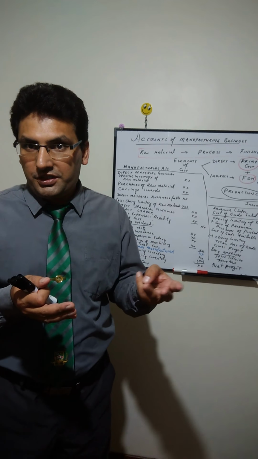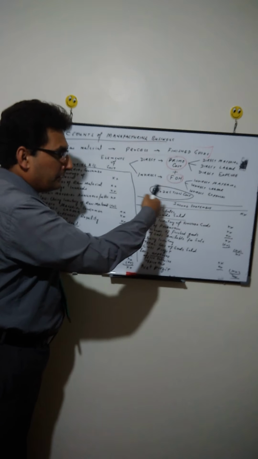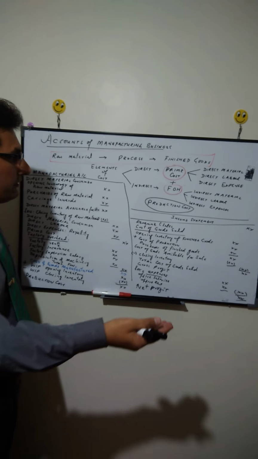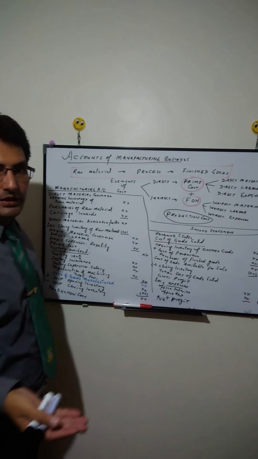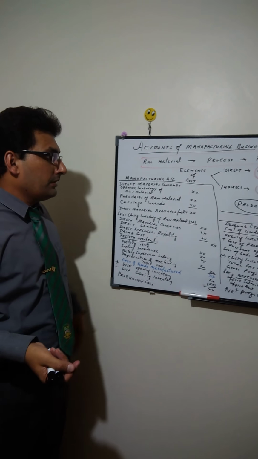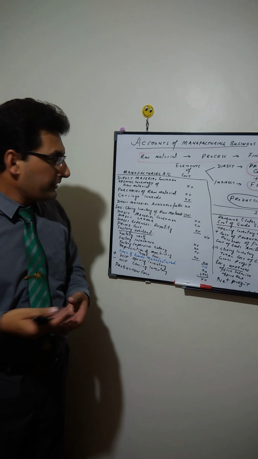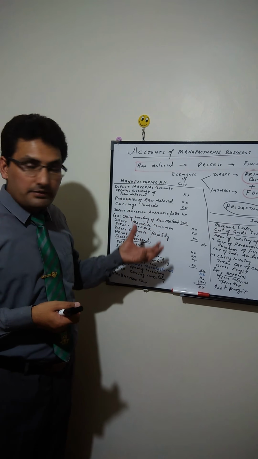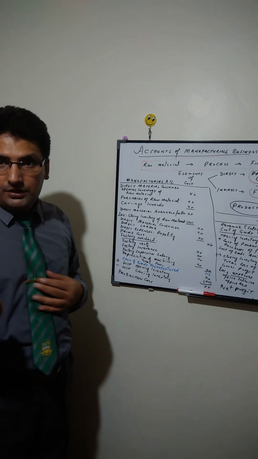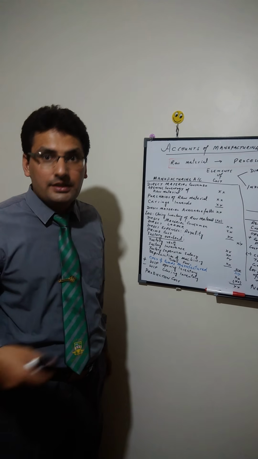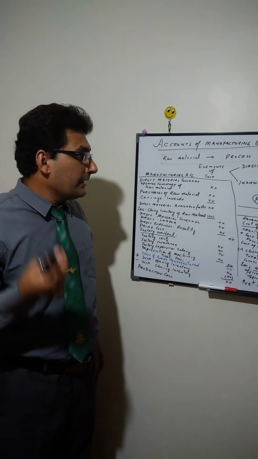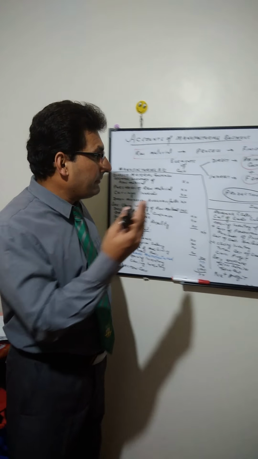We get the raw material and we process the raw material with the help of the machine, with the help of the workers, and finally we get the finished goods. So whatever we are going to pay to produce the product, we say as cost. So elements of cost under manufacturing business are 2. One is the direct cost, another is the indirect cost. Direct cost is the prime cost.